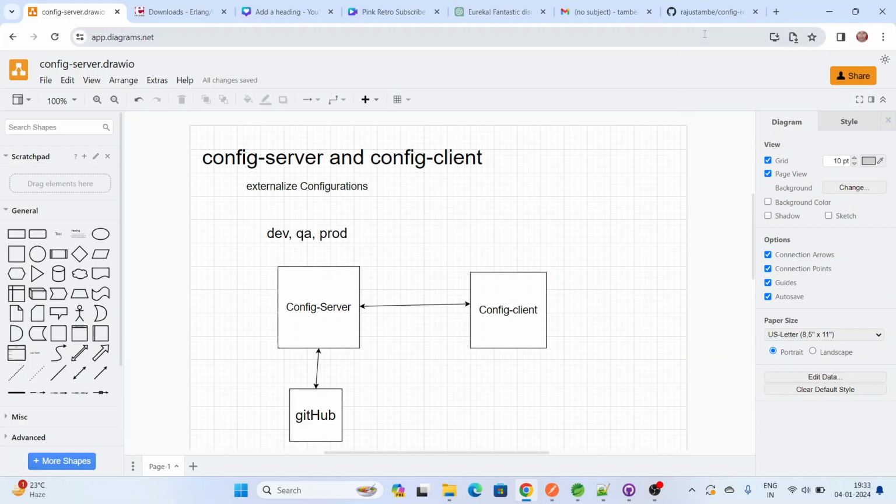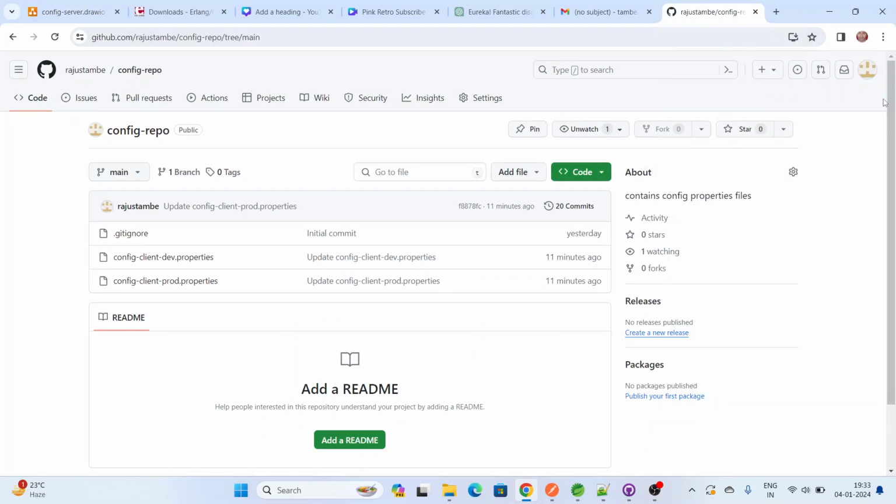First of all, we need to create a repo in GitHub. I have created a config repo as a repository to store the application properties, and I have created two files: config-client-dev.properties and config-client-prod.properties. Here config-client is the service name.